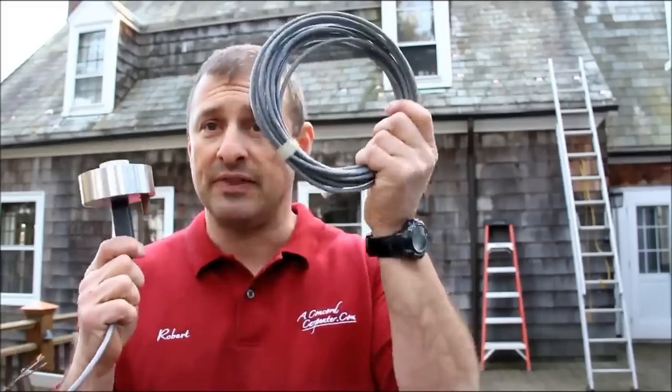He's going to install the aerial-mounted snow sensor and the thermostat. Together, those two components provide feedback to the controller, telling the system when to turn on and when to turn off. It's a smart system — it doesn't use a lot of electricity. It's only using power during a snow event or when melting is needed. By comparison, those cheaper heat tapes you just plug in with a built-in thermostat stay on whenever the temperature drops, which causes them to burn out and use a ton of energy. This system does not — it only uses energy when needed.